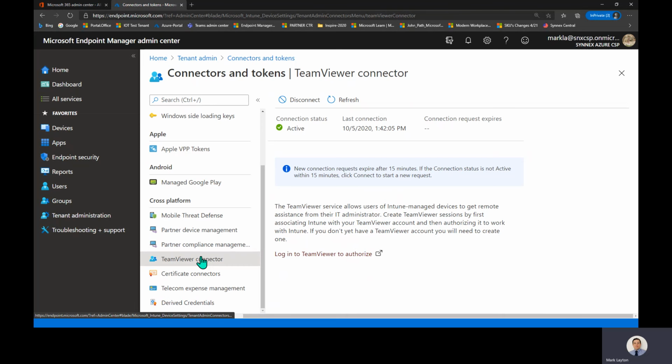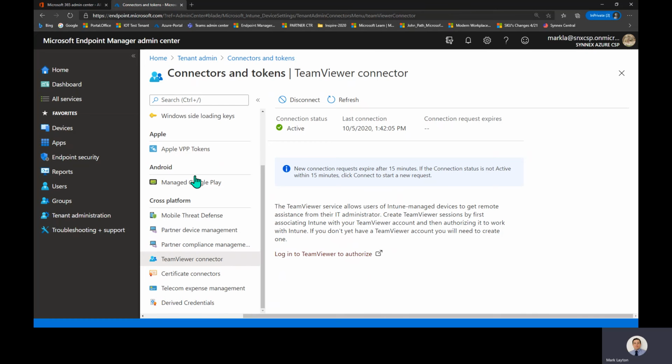Everybody knows you can manage Windows devices, Android devices, macOS devices, so like a MacBook, and you can manage iOS devices. But people always ask, can you manage a Chrome device with Endpoint Manager or Intune? Not directly, but what you can do is create a TeamViewer connector session, and you can do this through Intune. So there's a connector in Intune, and you can connect to a Chrome device using TeamViewer, okay? And you can manage a device.